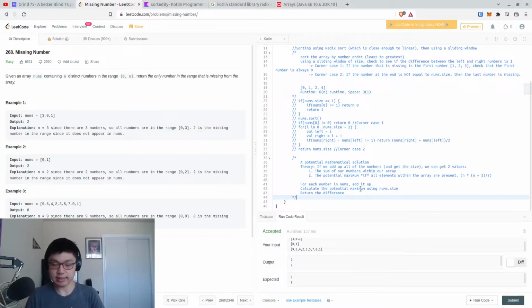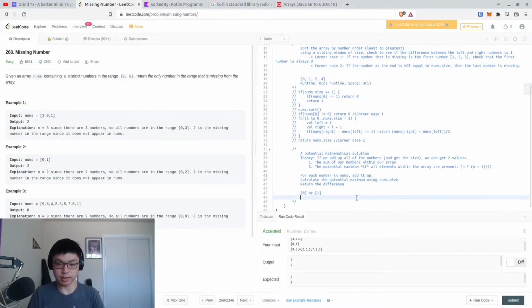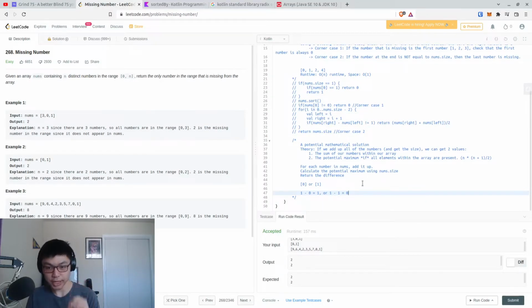If the size is 0, if we had 0 or 1, in this case we know that 1 minus 0 is equal to 1, or 1 minus 1 is equal to 0.